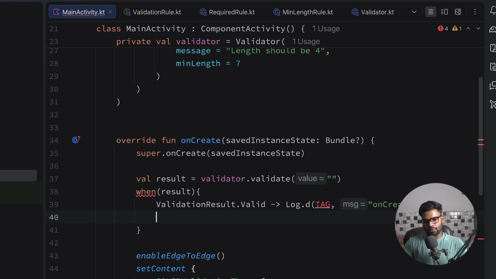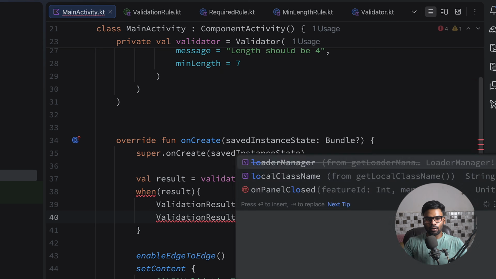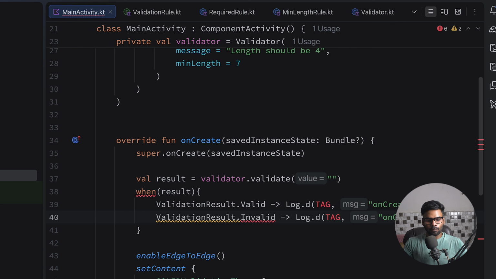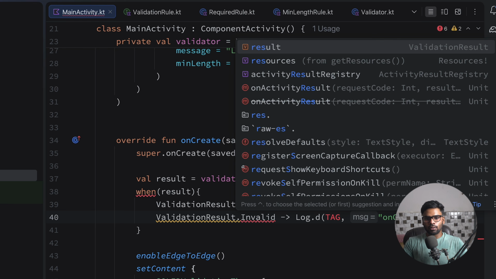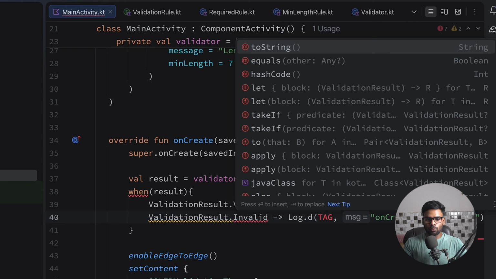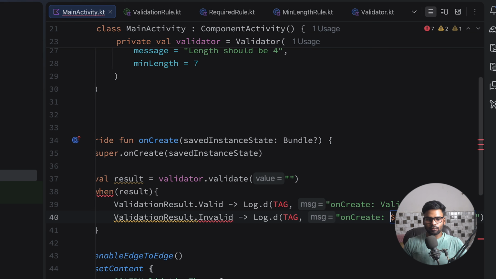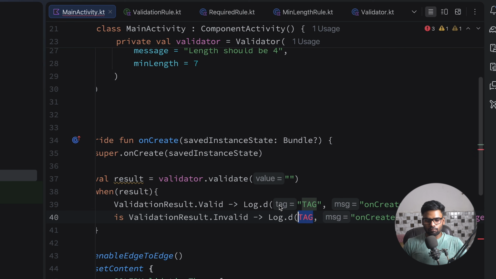Now for the second case we'll use validation result invalid, log the message, I mean the error message. So result dot message, and make sure to use is, and I'm going to stringify those tags so that we can see these tags. Make it a little bigger.